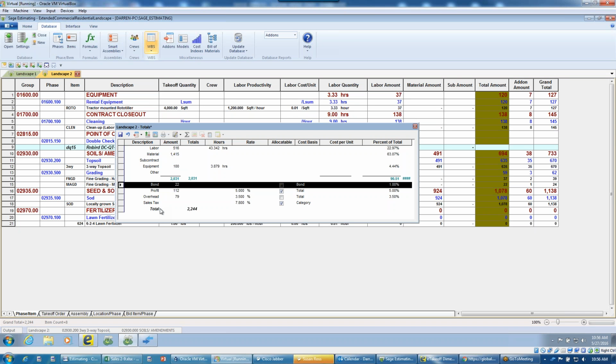Matter of fact, you can actually apply a markup on an add-on to another markup or an add-on. It's pretty much that flexible. But going back to your question where you originally asked, where is this? Well, the key is it's in the totals page where we see all of those markups and that information, and it can be adjusted right there as well, and changed on this UI that you're looking at right here. So could you do separate markups from this screen you're on right now for material and labor?